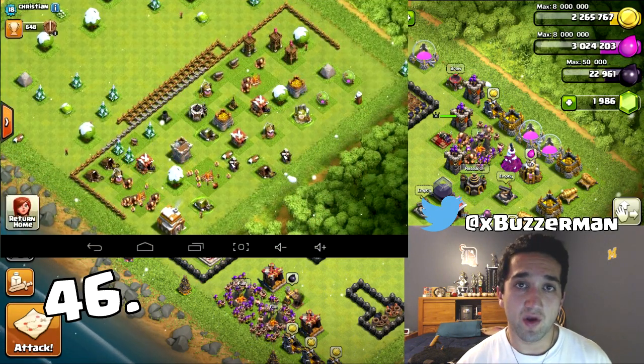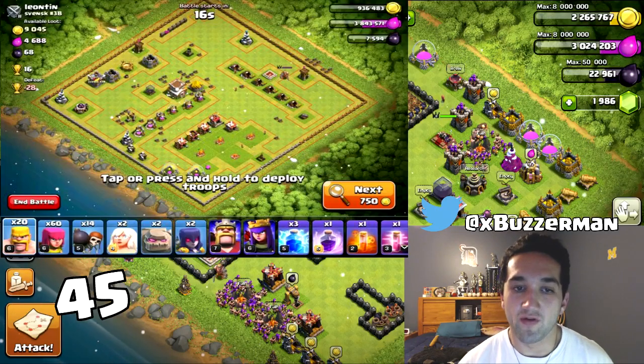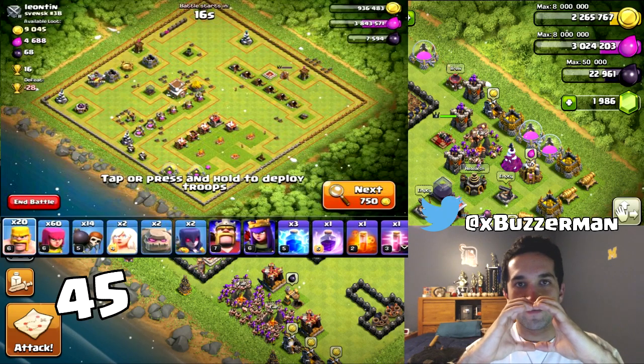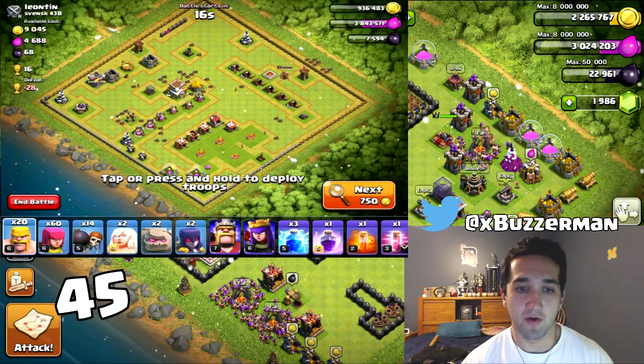For this one right here, we call this, two words, the old wall hugger. Alright, so I think we've all done this kind of base before, where we think, let's just put all of our defenses and structures into one area. The walls are made for that, right? That's how they're supposed to be.